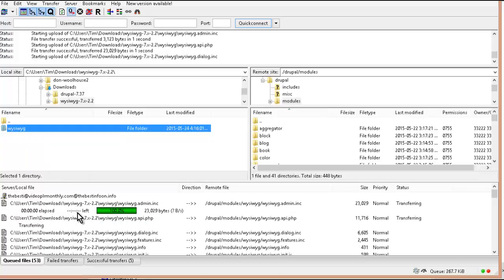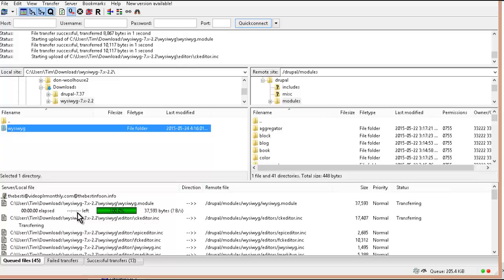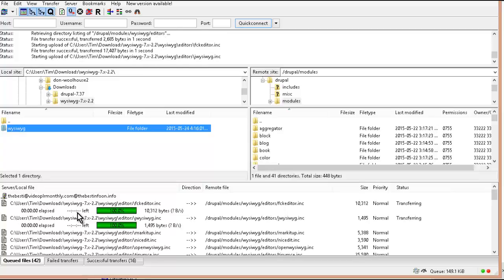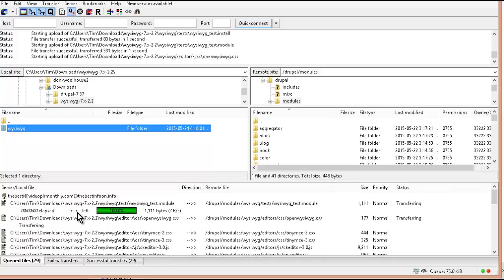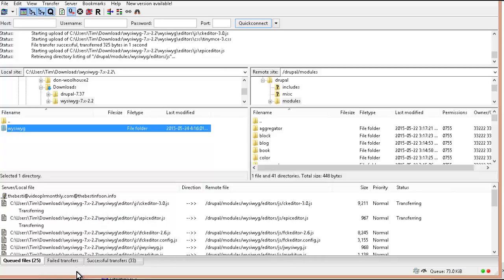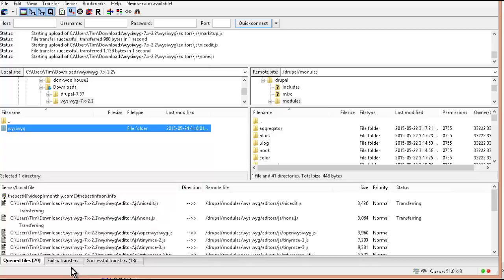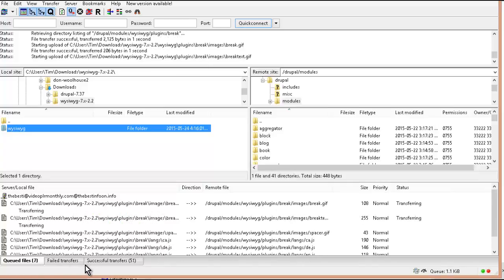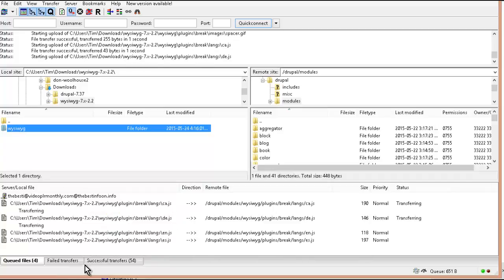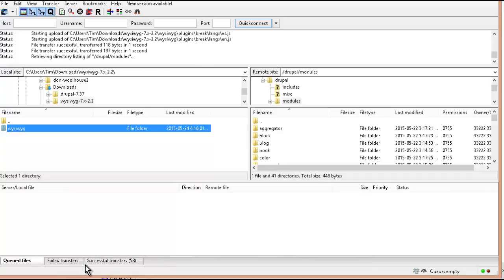Okay, so once that's all uploaded, we'll need to go into the configuration section within Drupal. So we'll just wait for it to upload. Just make sure that there aren't any incomplete downloads or failed transfers. Okay, so those are all uploaded. So we can close this.